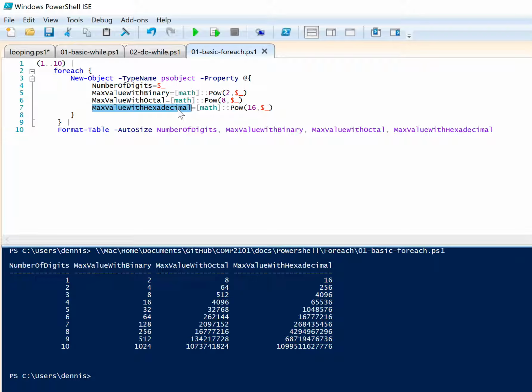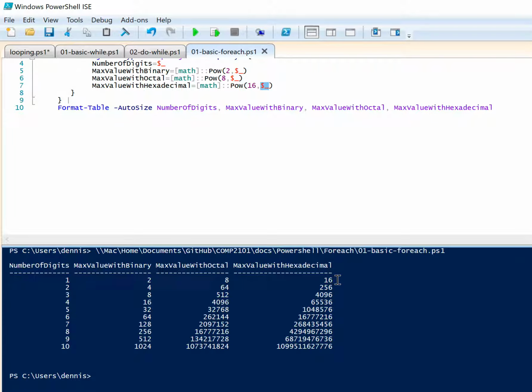And in hexadecimal, it will be 16 to the power of however many digits we have. When we display these, they'll show up as decimal numbers. And running it produces the results you would expect.